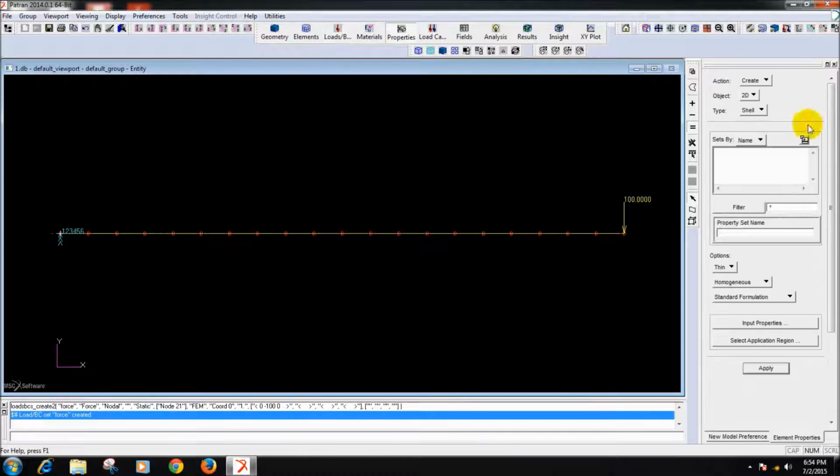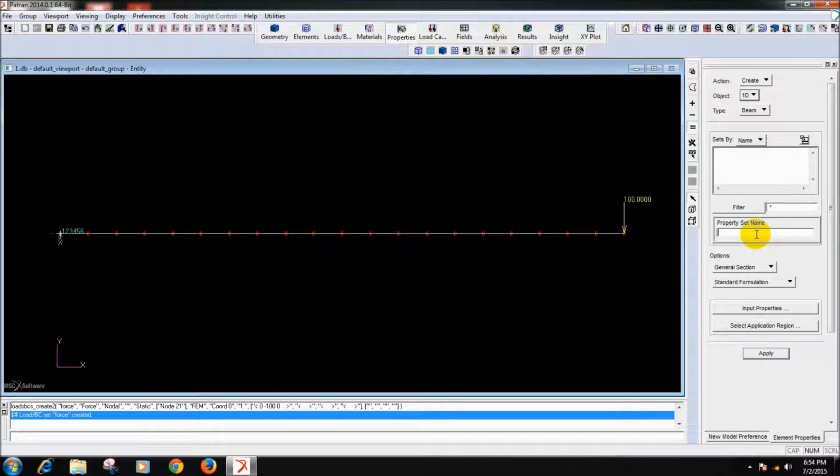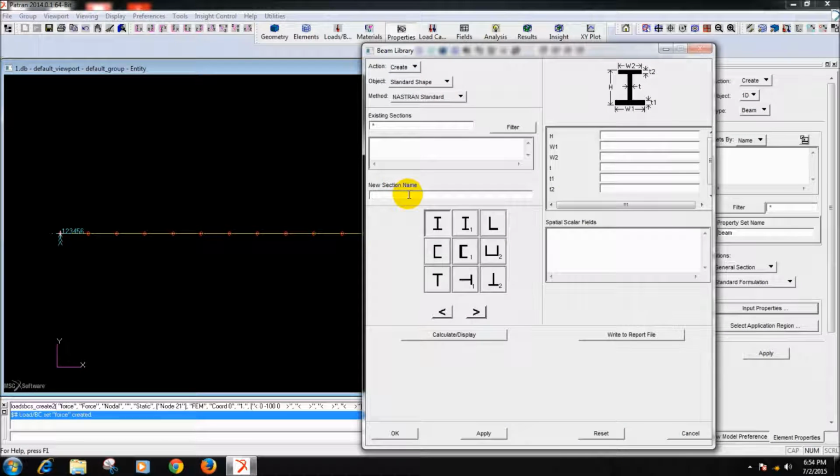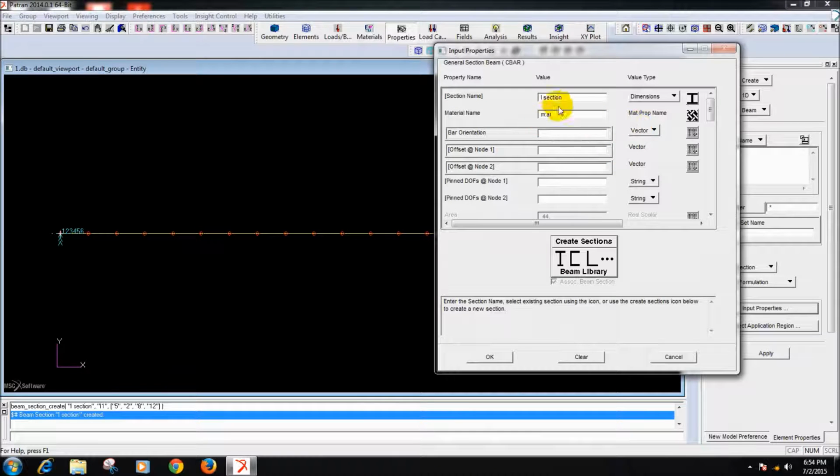Now I have to take properties. I'll take beam properties out here. The thing exactly to be learned over here is how to set the bar orientations. First I'll take a cross section. Let us take it as an I section. I'm selecting this one, and this one I'm taking 5. The thickness is 2. H1 if it is 8, H2 will be something around 12. So okay, the I section is taken here.